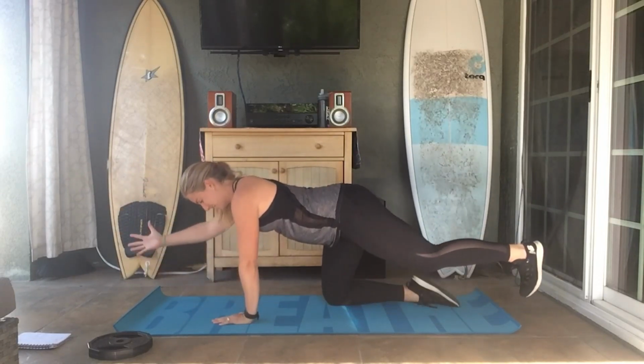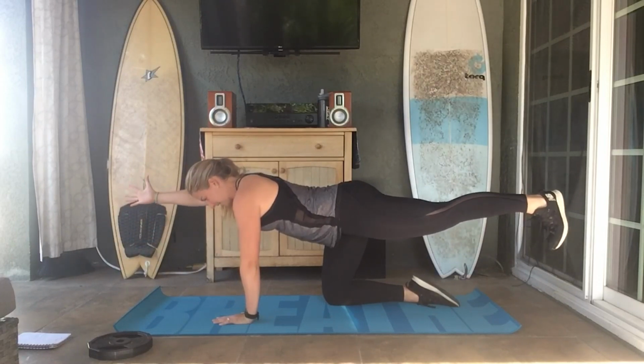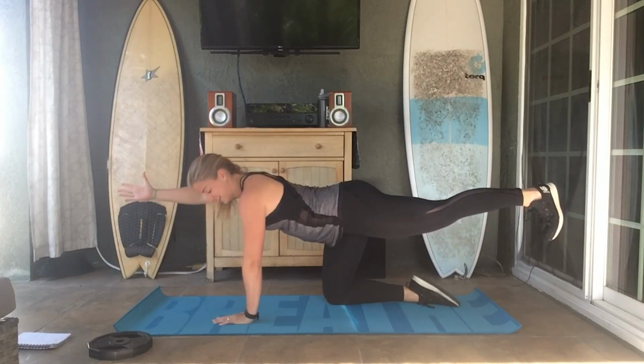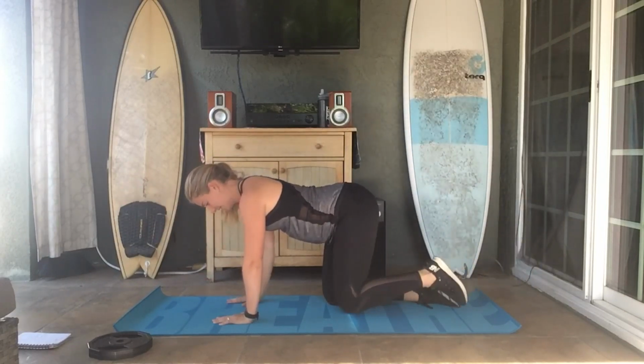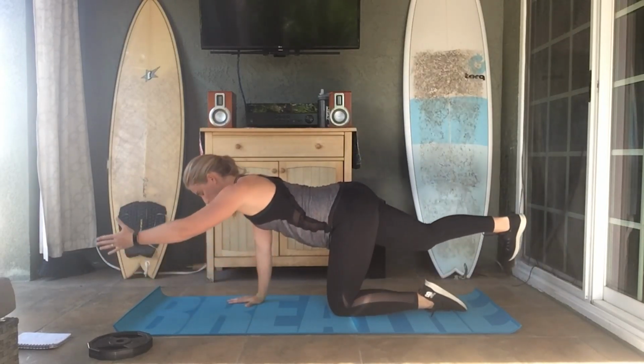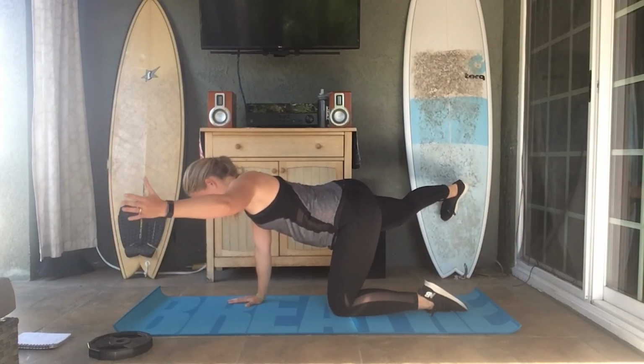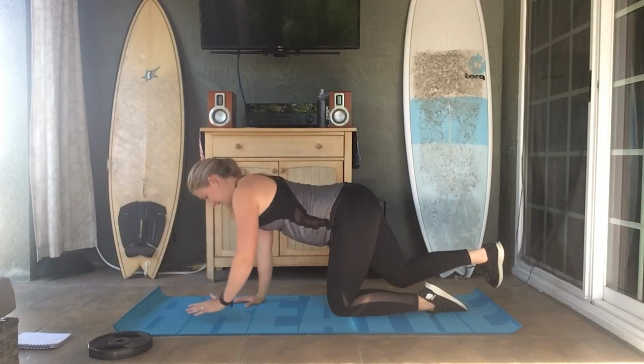Each side, get, inhale, exhale, come back through center, and release down. 1 more, bring it up, bring it out, back through center, and down.